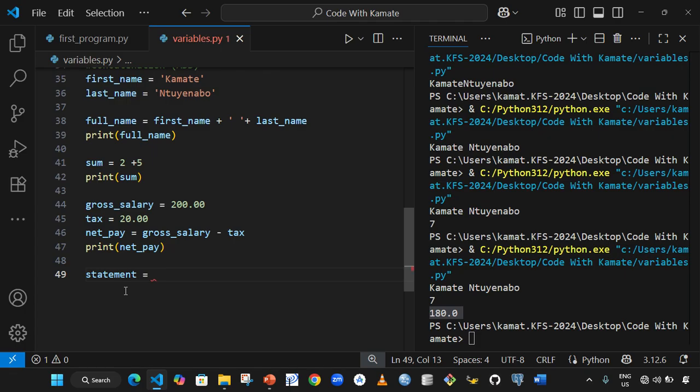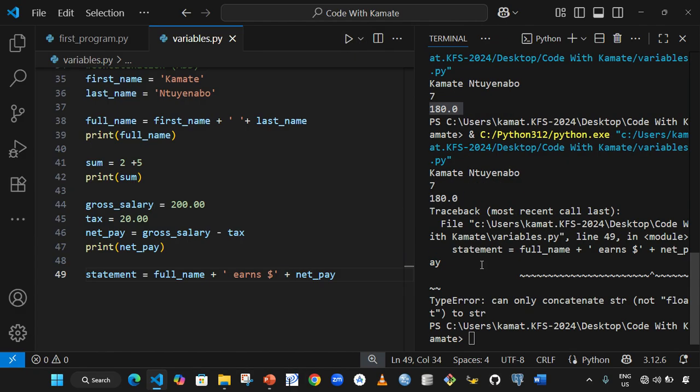Under statement we can just say full name, that is now Kamate, plus we are concatenating, then we add in the word earns, then we concatenate and add in net pay. So it means we're going to print full name, earns, then some money. We can even add in some US dollar here, just like this. Then when we run the program, there's a program statement equals.